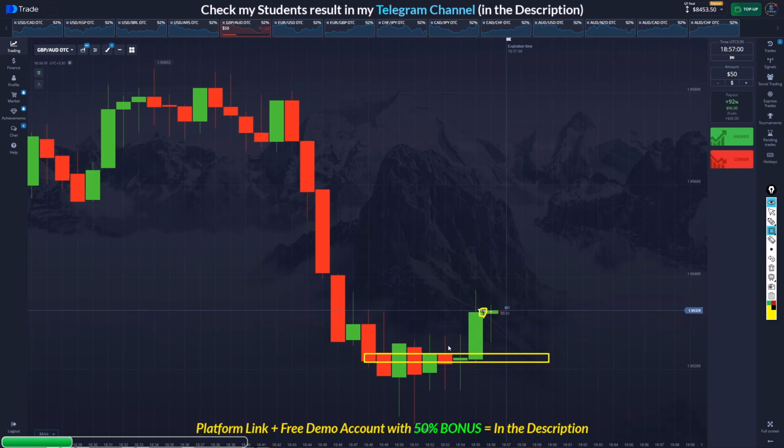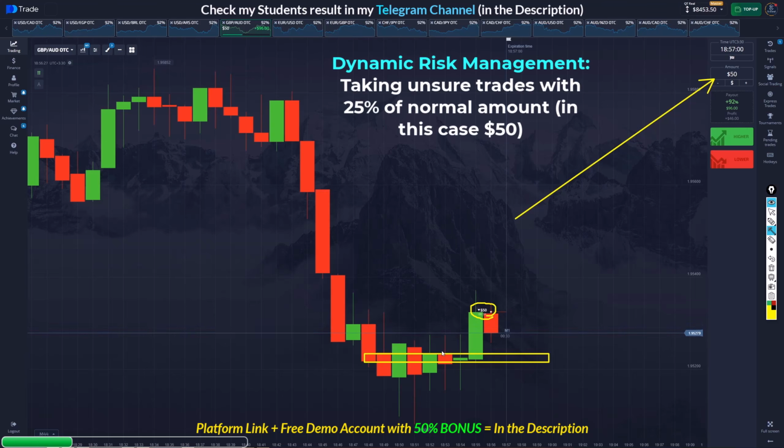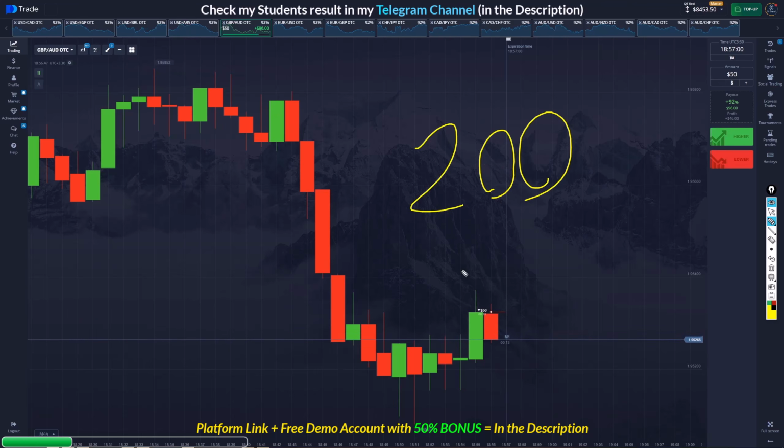And yeah, that's why I go with 50. When I take a 50 instead of 200, it means that I'm not taking this trade with my heart. Let me tell you that. That's just a risky trade. Just in case they reject and close above like this because of the gap down, I'm not gonna be mad. I'm not gonna be sad, right? Because I'm taking 50. It means that if I take a successful trade with 200, I already made it up.